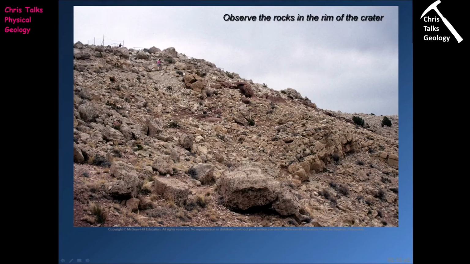Also, when we look at the rocks along the side of the crater, what we can see is that these rocks are in an extremely bad way. They've been broken up. Whatever has damaged them has clearly done so in a very violent fashion. So we have lots of chunks of rock, all very angular. It literally looks like the rock has been pummeled. Something very big and very powerful has clearly occurred to do this.